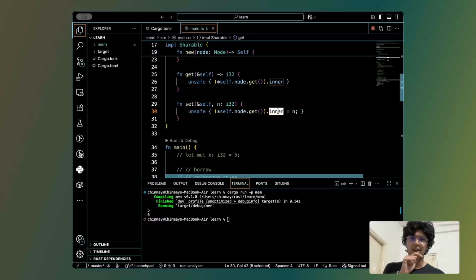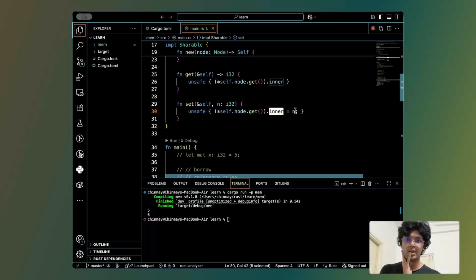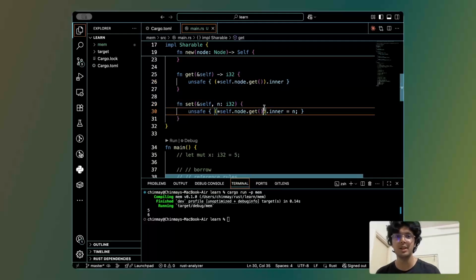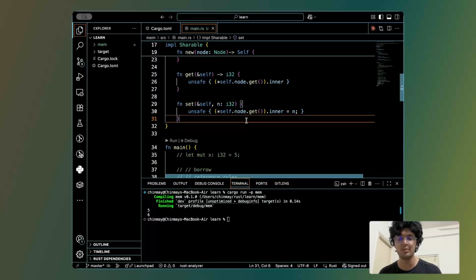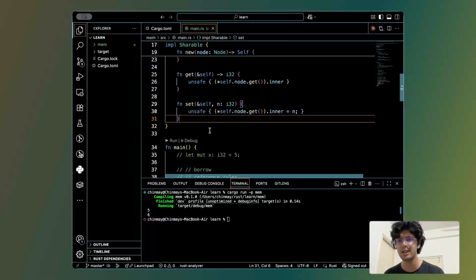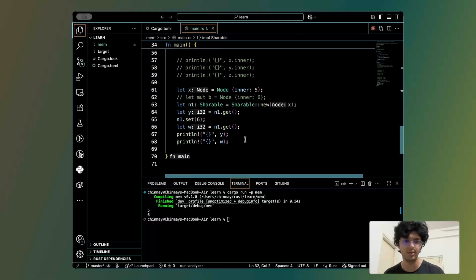And whenever you want to change something, it will again change the value. So this is basically how you can create your own rules. You can create your own smart pointers, sort of. This is not exactly a smart pointer, but this is a smart wrapper for us to do something which was not allowed earlier.